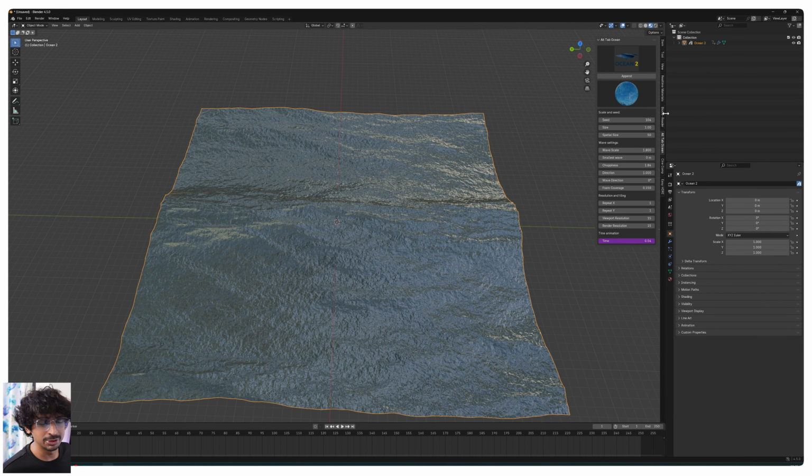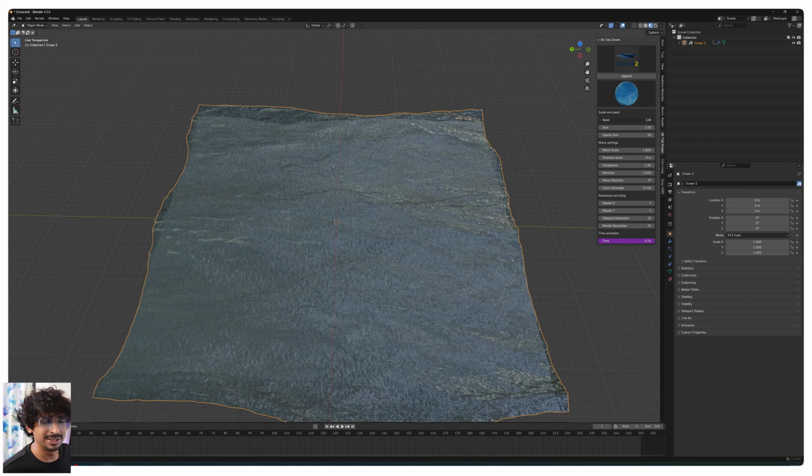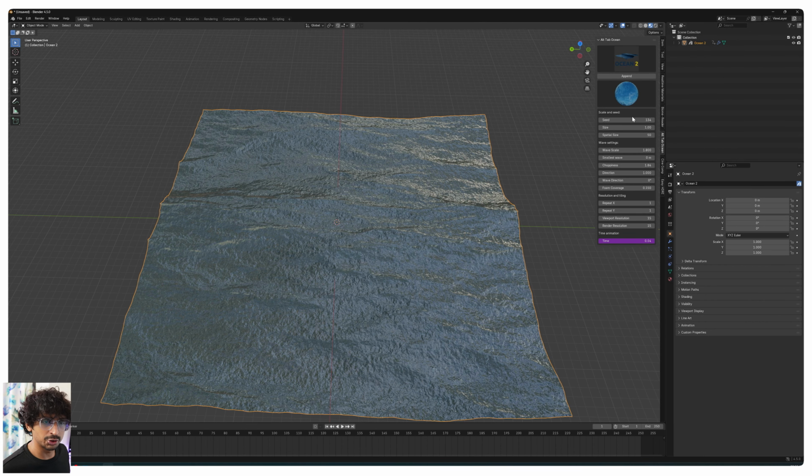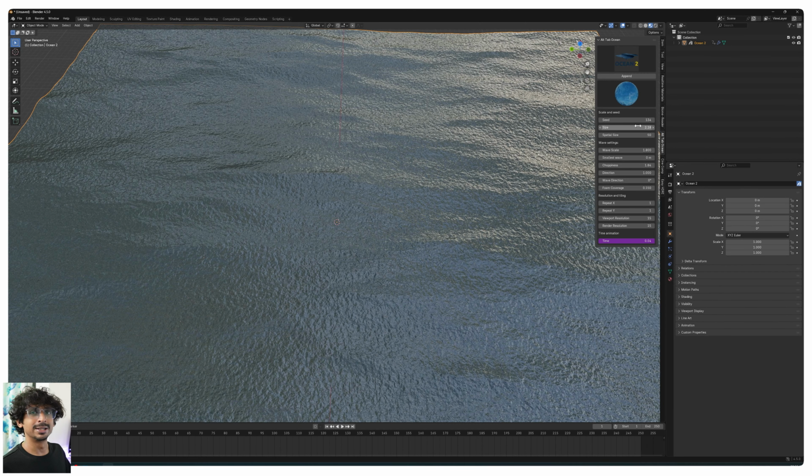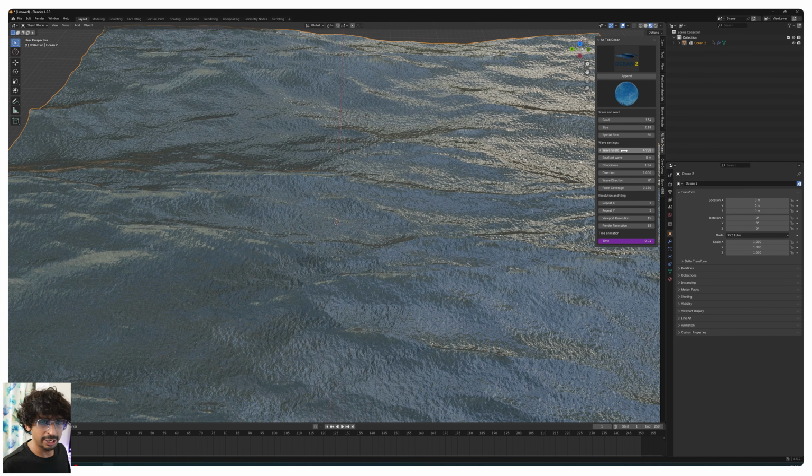You have different parameters to tweak it. The seed is basically just going to randomize the overall structure. You also have the option to change the size. You can make it as small as a pond, as big as an ocean. Then you have the wave scale. You can change that in your timeline. You can just animate this wave scale to give that wavy look. And you also have small wave, choppiness, direction. You can tweak and animate the direction to work in accordance to the wind. Like if you're adding a wind effect, you can add a direction to it.